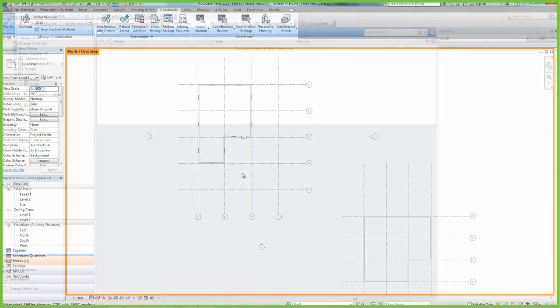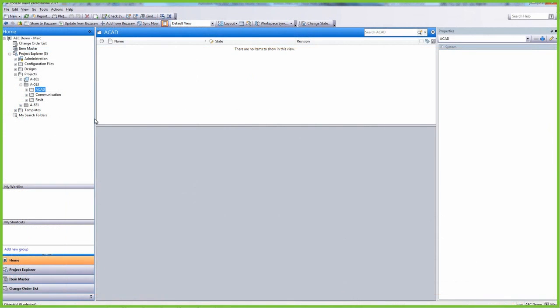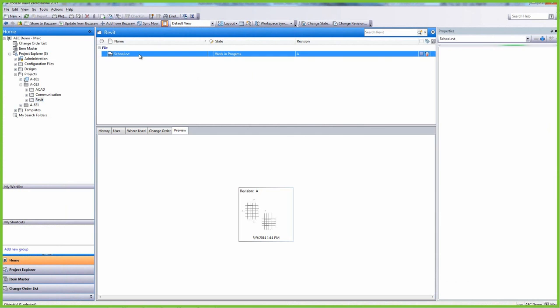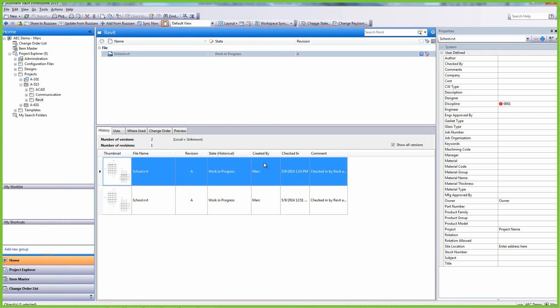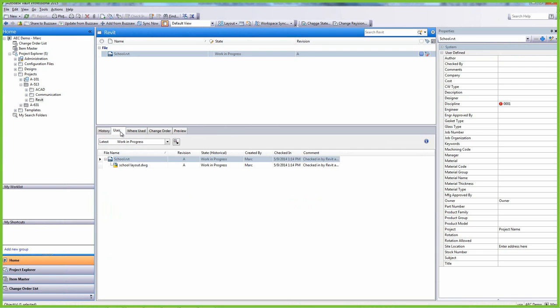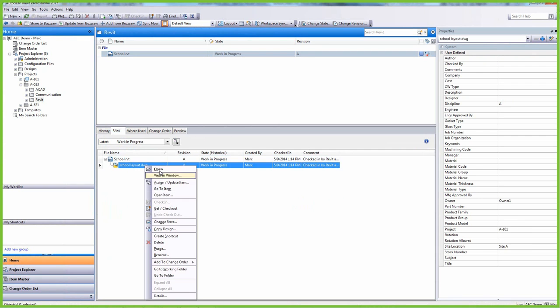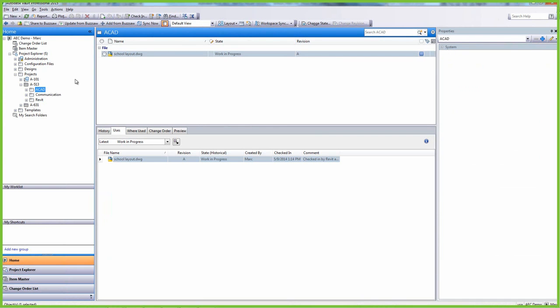Now remember, we just linked in a local DWG file. Because we've uploaded our latest design to the central repository, Vault will immediately take care of the link as well, making sure that we are always up to date without the risk of losing data. The fact that Vault takes care of all links and XREFs is a huge time saver.